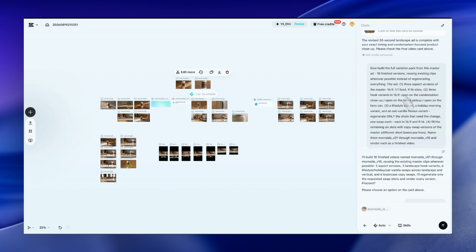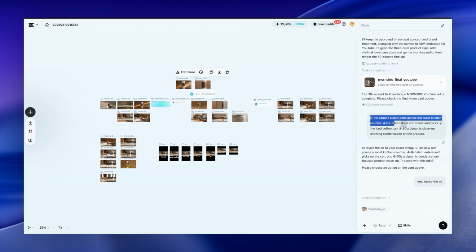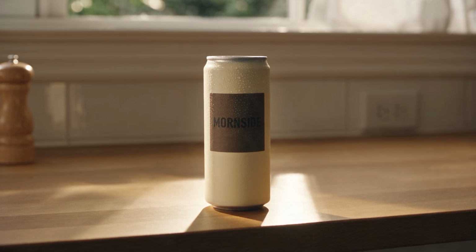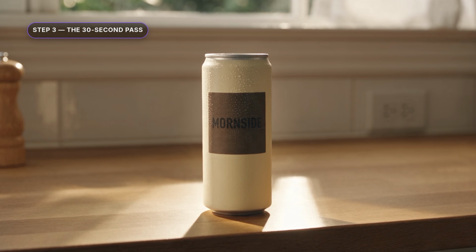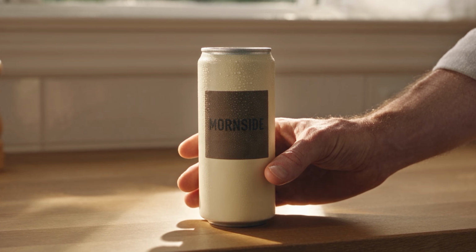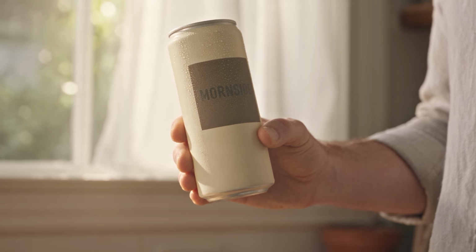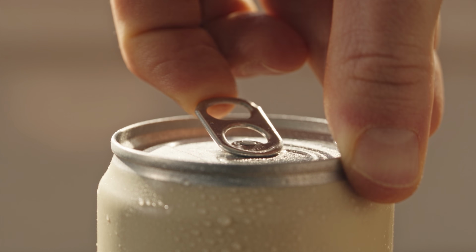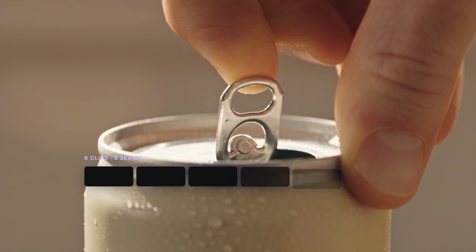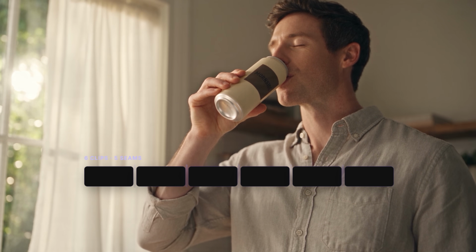So for example, if you do not like a shot, you can just rewrite the text and change it before you spend on the generation. Now we're going on to step 3, generating, and here's where Seedance 2.5 does something that the last generation could not. It generates a native 30-second video in just one single pass, and not 5-6 clips that are stitched together.